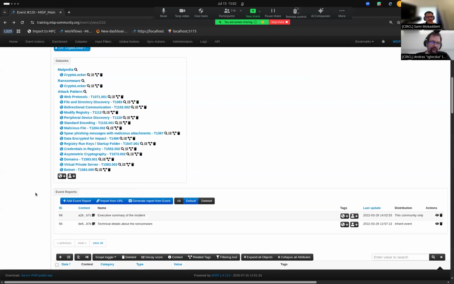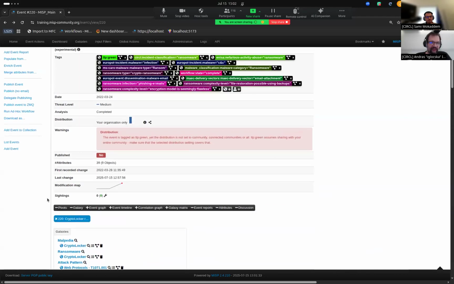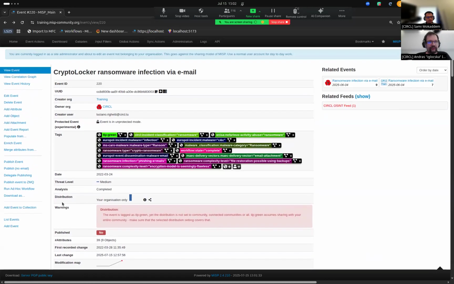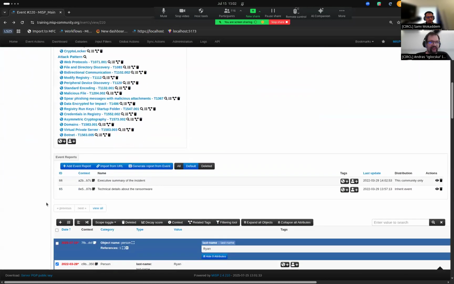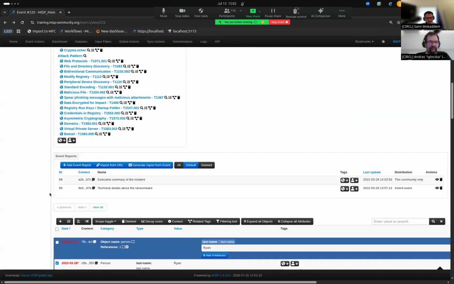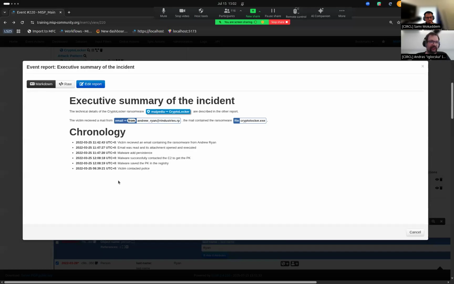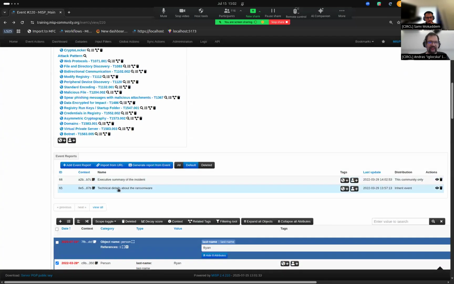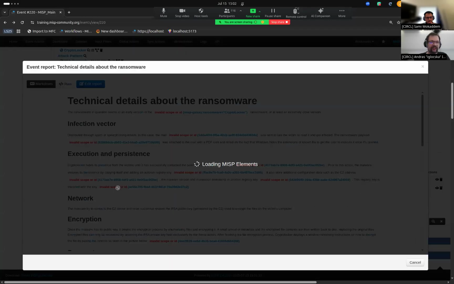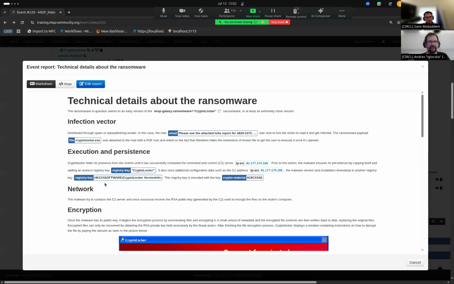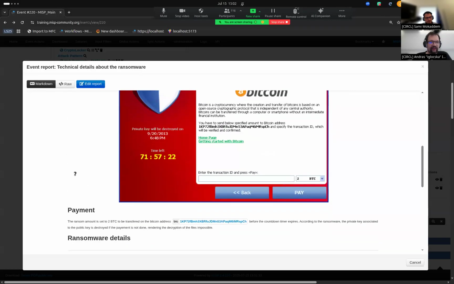Okay, there are two more main contextualization elements that we haven't talked about at all yet. One of those is called event reports. So these are basically clear text descriptions of something that is related to the event. Normally, the types of usage we see for this is a summary of what happened, or very often we start our entire encoding in MISP from, say, a ticket in our ticketing system that we would then transfer as an event report, or from an OSINT report that we would use as our starting point.